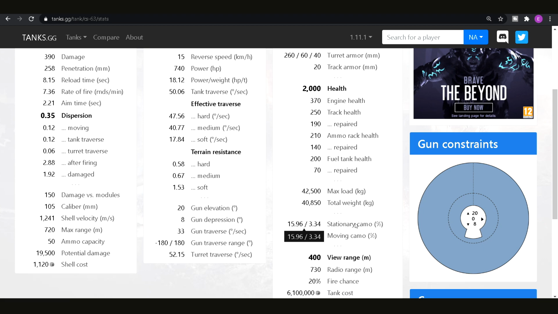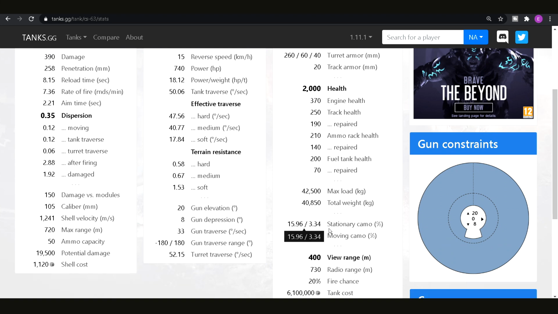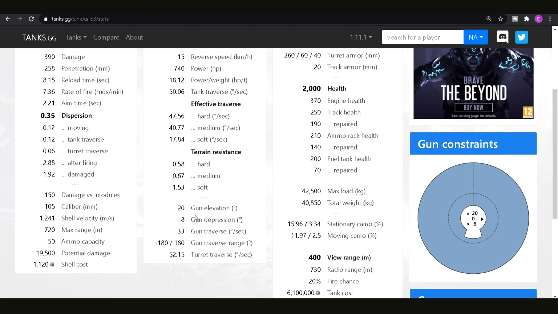Your camo is okay, but not fantastic. You can definitely use this as a bit of a spotting buoy to be really good at spotting the enemy team. That's kind of what you want to use them for. Yet again, this tank has 8 degrees of gun depression, 20 degrees of elevation, so you shouldn't have worries with not being able to hit opponents that you're coming up against, just because of the actual environment that you're in. So you should be fine with that.